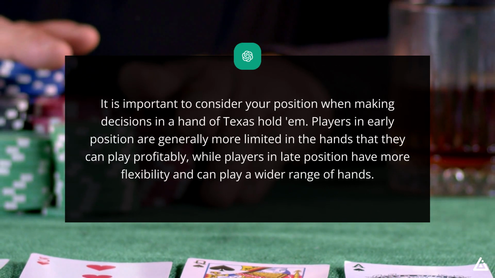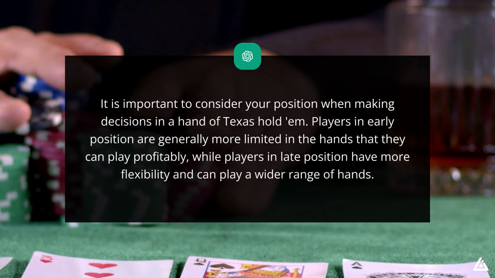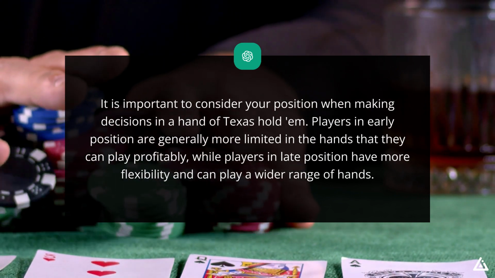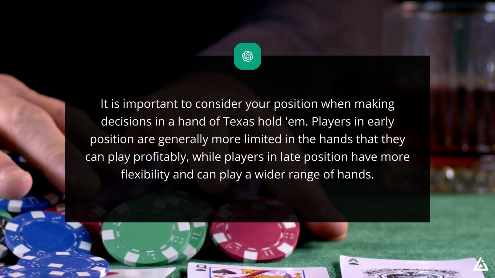It is important to consider your position when making decisions in a hand of Texas Hold'em. Players in early position are generally more limited in the hands that they can play profitably, while players in late position have more flexibility and can play a wider range of hands.